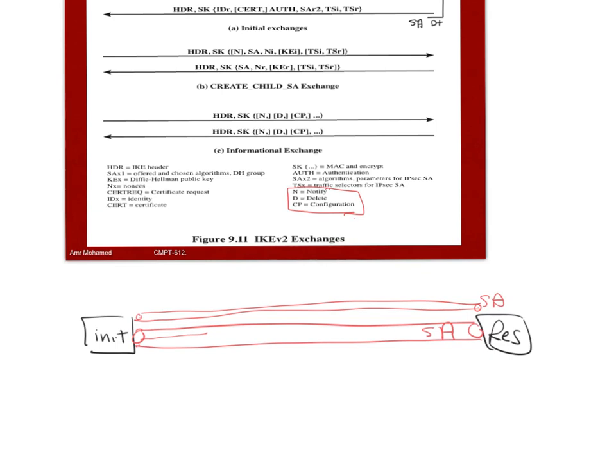For example, you have to change the configuration, or notify the responder that there is a possible replay attack, or delete the security association and renew it. You can renew the security association if the lifetime is expired, or if there is a possibility for replay attack. So these messages have to be sent on a fairly regular basis.